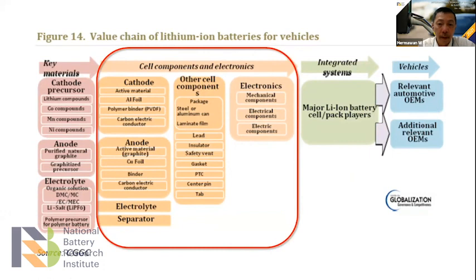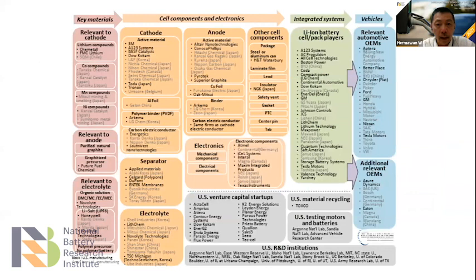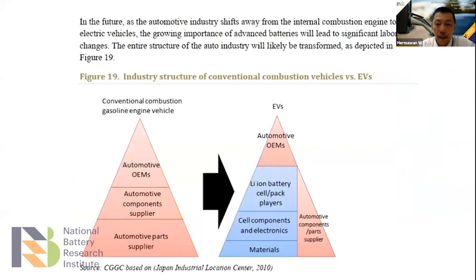There's a problem in the red zone. But this is an opportunity, because we are making the cell and then we need all these components. And then we can see in the world who supplies the cell components and electronics, in the cathode, anode, miners, everything. There are a lot of companies, but no Indonesian company. That's the future for the EV.